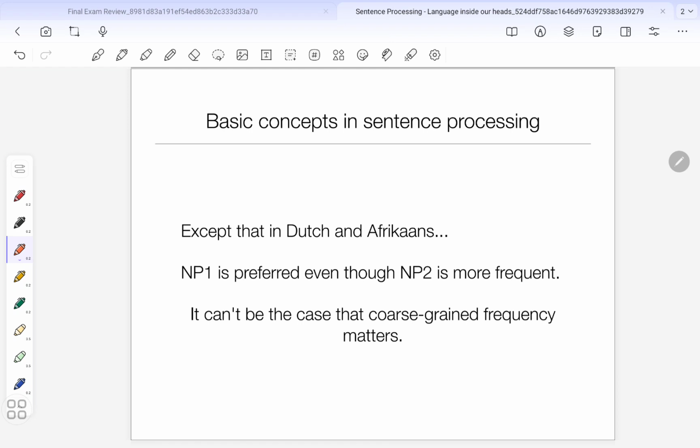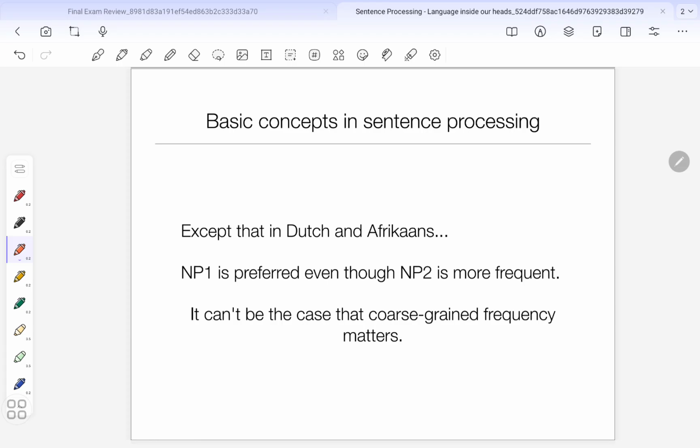So you would have to make a very weird theory that English speakers, French speakers, Spanish speakers just go by what they hear, and Dutch and Afrikaans speakers don't. It's a stupid theory, right? Or there's the other way to explain this. Just the idea of frequency can't explain the preference, because with languages like Dutch and Afrikaans there's a difference between the preference and what's more frequent. So these speakers have this preference, and this preference doesn't come from frequency. See the point?